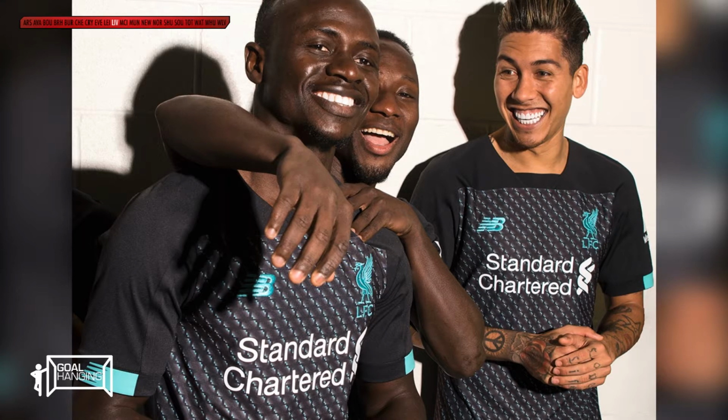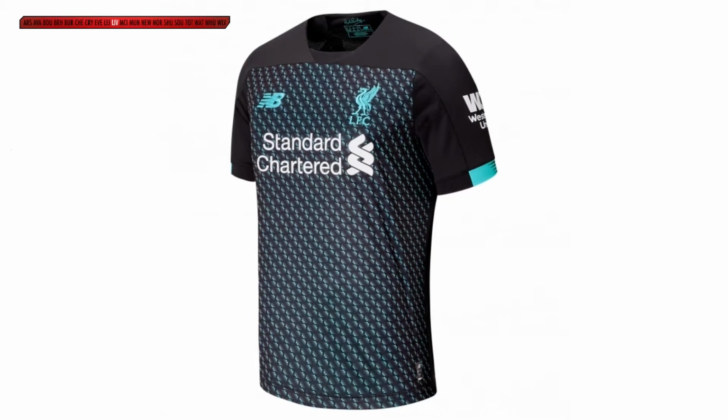And I think this will probably be a shirt that's worn a lot more in the league, because there's a lot of red and white. That's one of the stupid things: teams are going to wear red, white, or blue mainly in the league. It's quite a lot of claret and blue these days, especially with Villa coming back up, Burnley, and then obviously Norwich have to add that bit of colour with yellow and green, the Canaries.